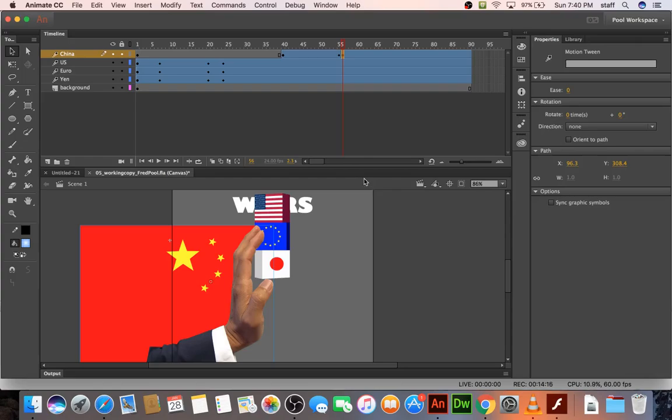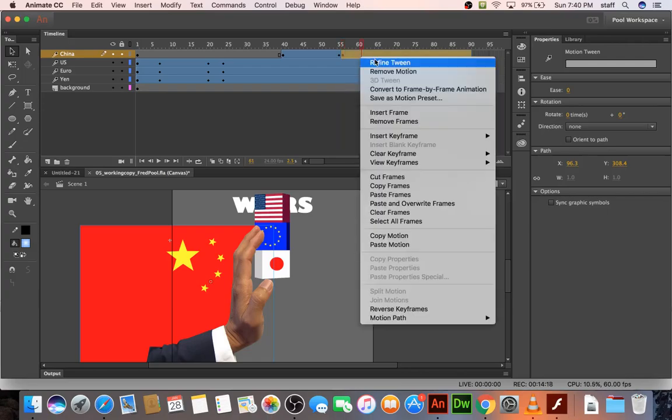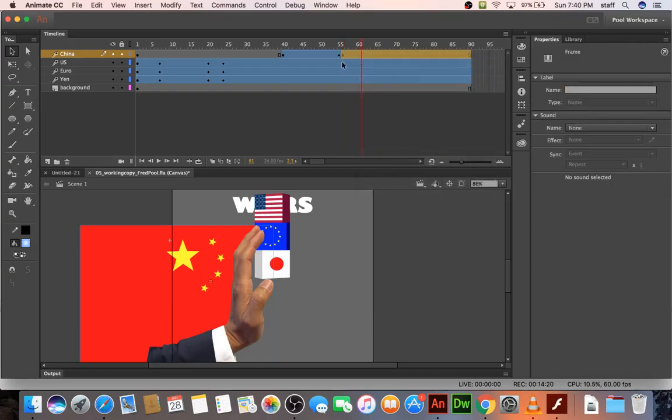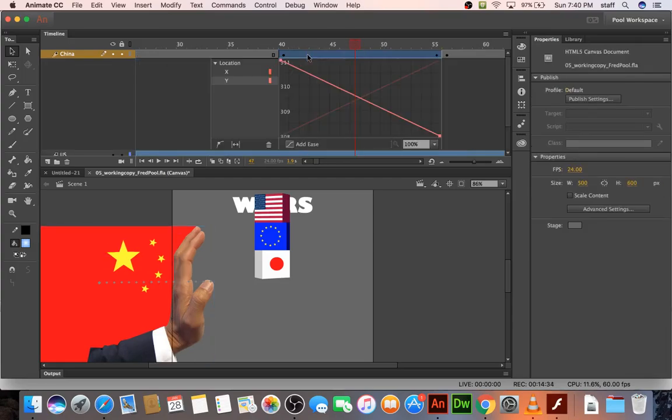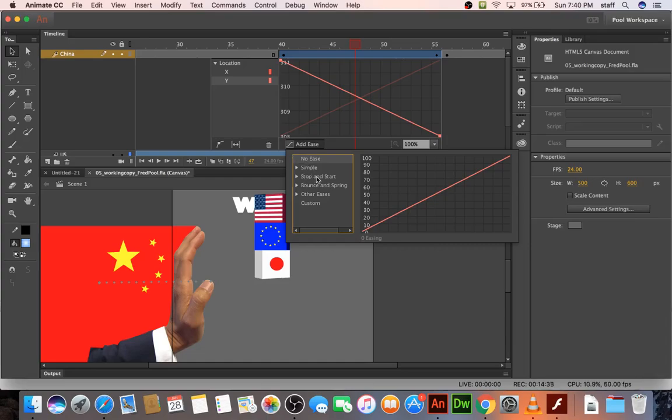And you can say remove tween. Okay, so now add an ease in. Double click, add ease, simple.